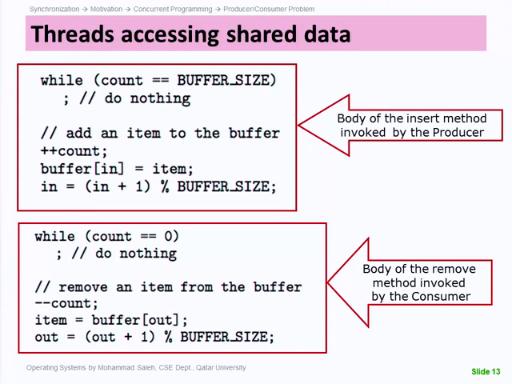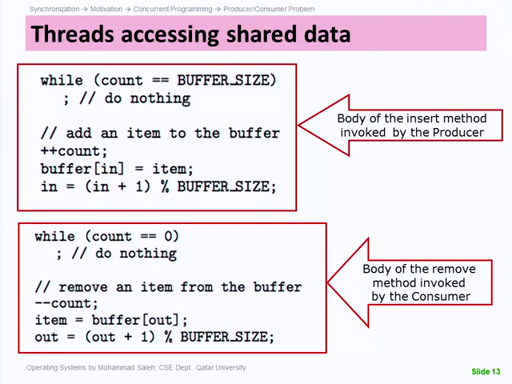But does the consumer change in when calling the remove? No, so that shouldn't be a problem. So in is not the one that's shared between them. Now let's look at out. It's changed by the consumer, but it's not changed by the producer. So that's not the problem at all, right? Look at count. Count is accessed by both of them. So if they're running simultaneously, that might cause a problem.